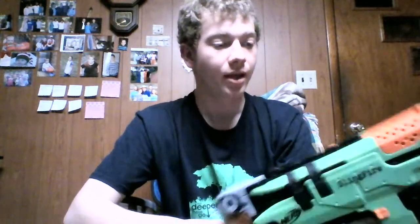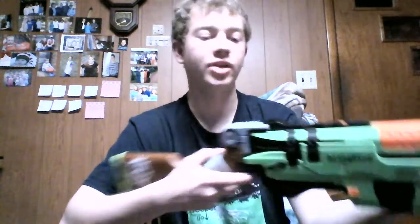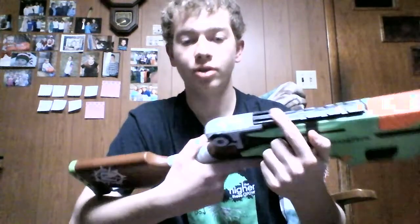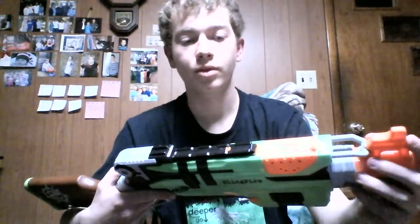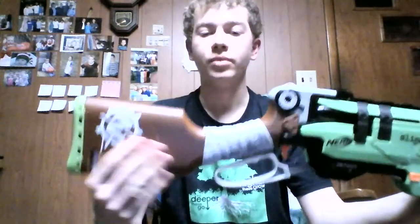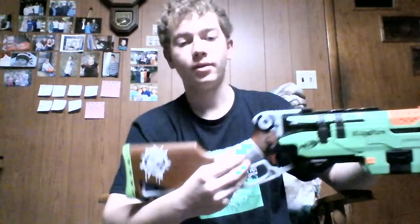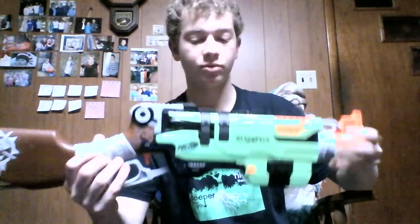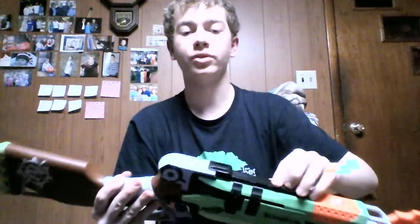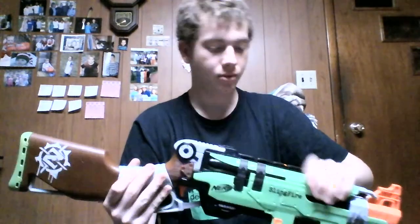So, it's got two iron sights. One here on the back of the blaster, one here on the tip. It's pretty accurate. I've tested it out pretty good. The stock is really comfortable, I have to say. Even for a bigger nerfer like myself, it's pretty comfortable. Love the paint job. That's great for the aesthetics. One tactical rail here on the top. It's pretty nice.